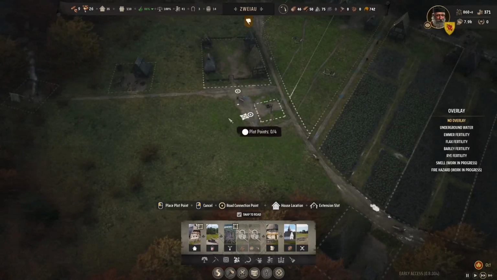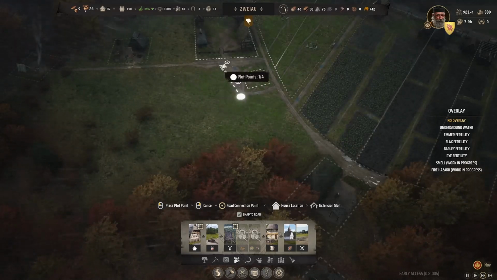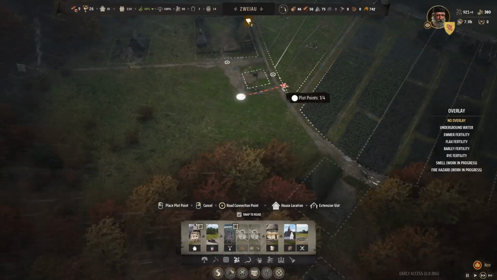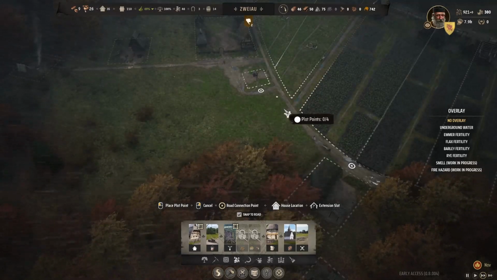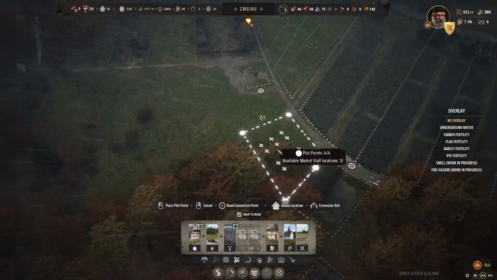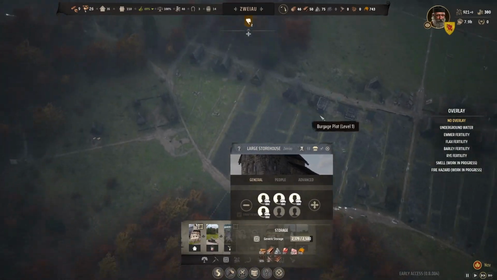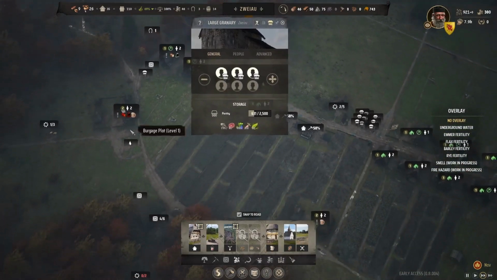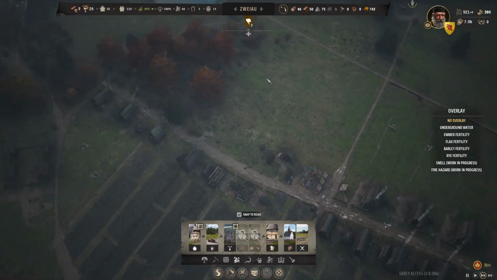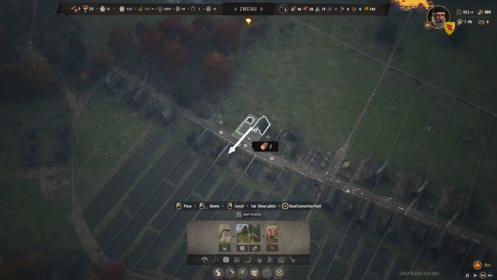Maybe we'll build it on this side. That's a bit silly though, isn't it? Just have it completely opposite this. Yeah, it should be plenty. Right next to the storehouse as well. And yeah, we definitely need another storehouse. That one isn't going to cut it for everything. And I think we'll build one on this other side, actually. Just build it right here. Leave some room to get through.